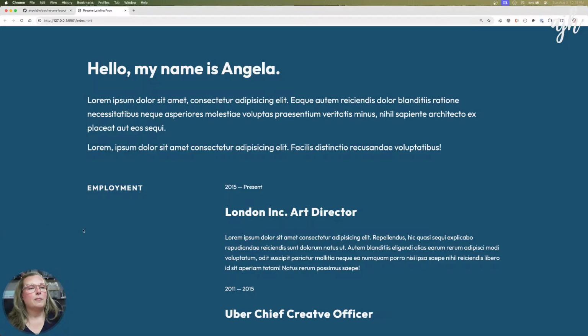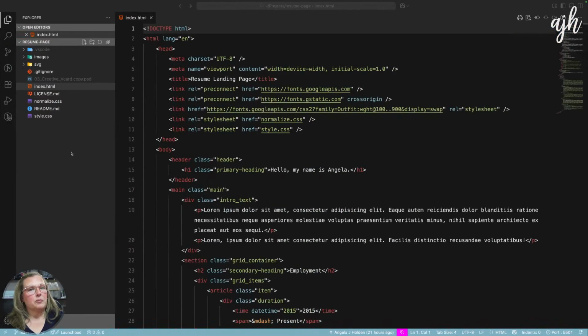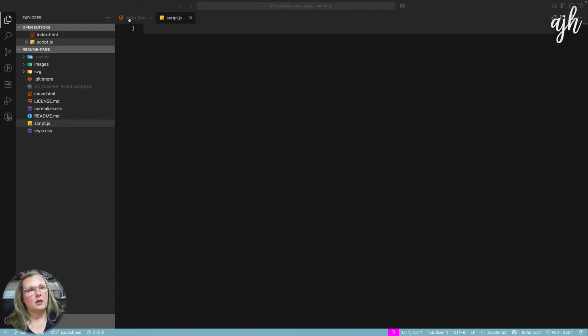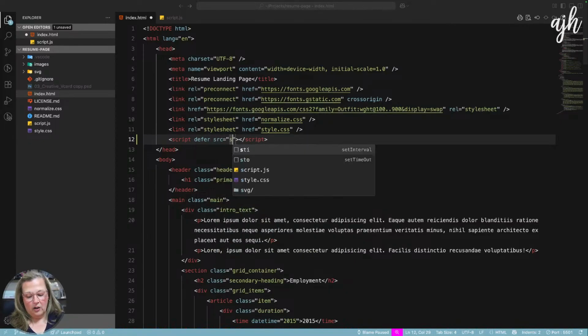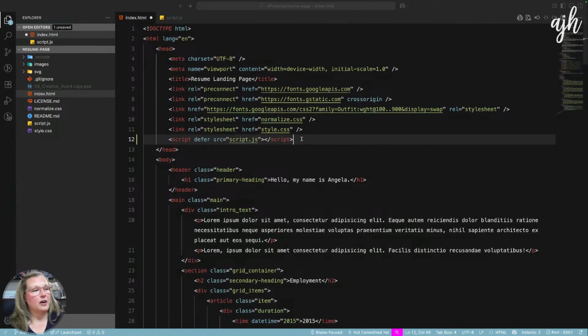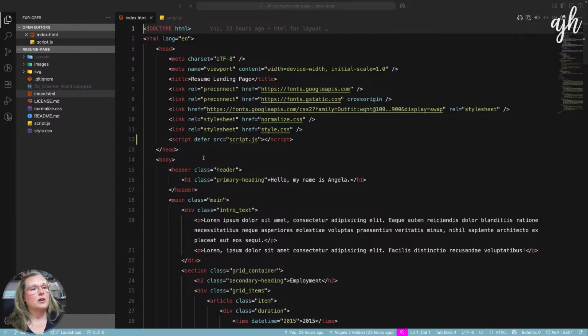We're going to write our JavaScript first today, because we really need that print dialog in order to do our print styles. So I'm going to add a script.js, and then in our HTML, right after the CSS, we're going to add a script tag with the attribute defer, and then our source is our script file. So here's what I learned today, which I did not know. I know what defer means. Defer means delay loading until the DOM has loaded.